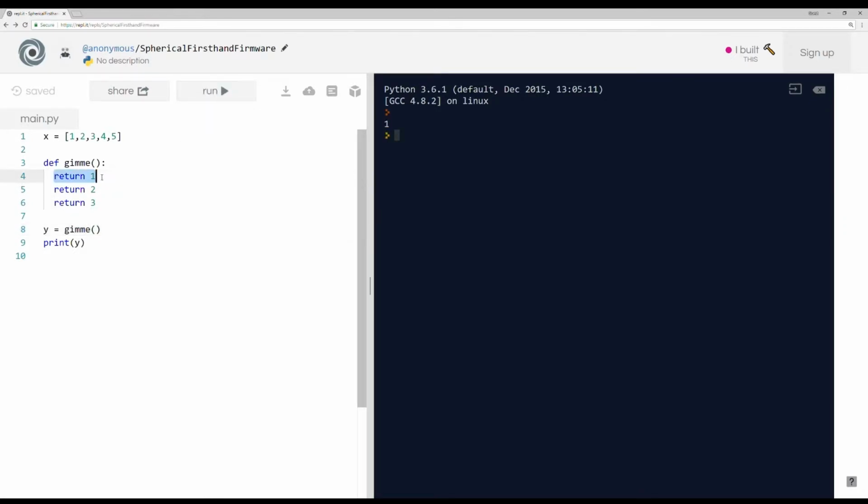If I change this to a print even, it's not that it's not returning anything, it just exits the function. After this statement gets executed, it's as if these blocks of code, these statements, don't even exist in the function. That's it. It just exits the function, and that's how we know that as soon as we run the return statement, the function exits out of the block of code.